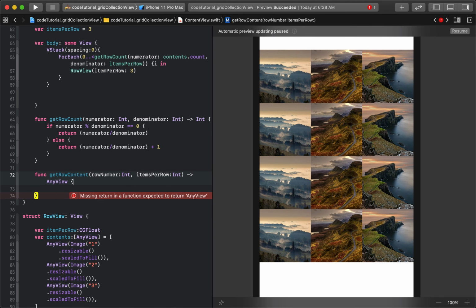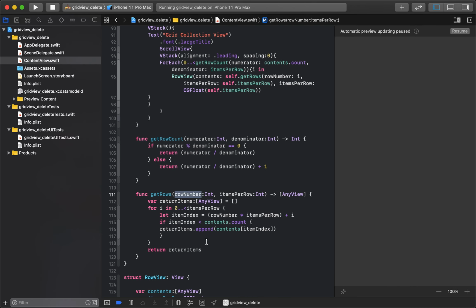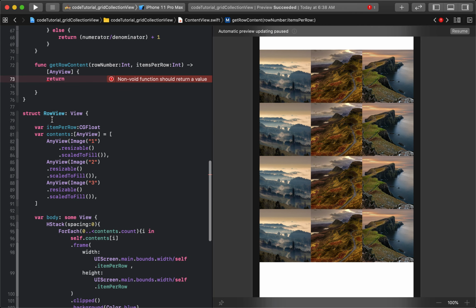From there, inside of here we'll put a return. Sorry, this is going to return an array of any views, because that will be fed down here into contents.